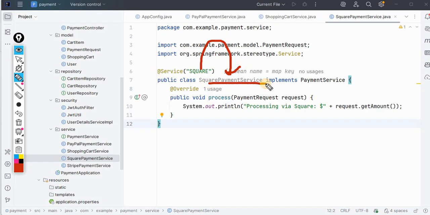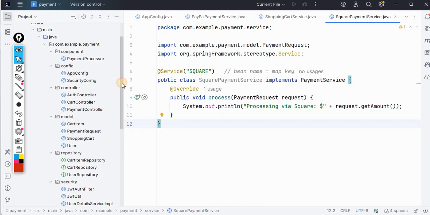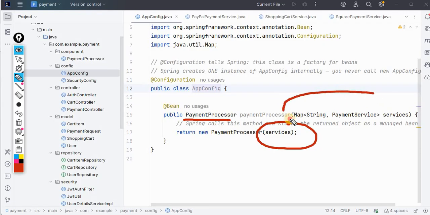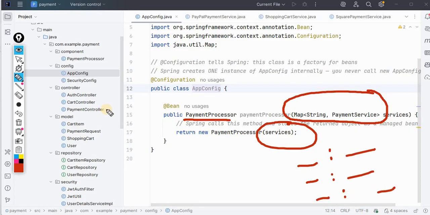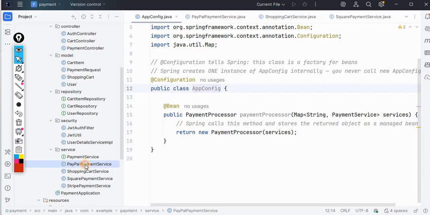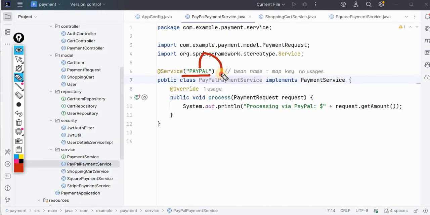So your payment processor will give you this information about the services, and we are storing the services in the form of maps. For this key, this is the value.